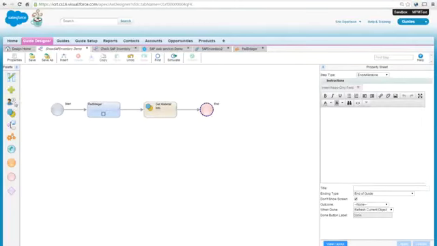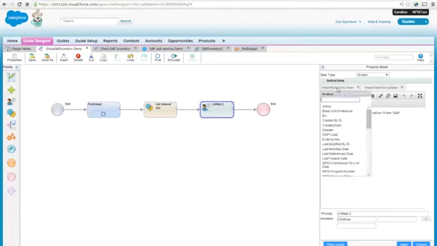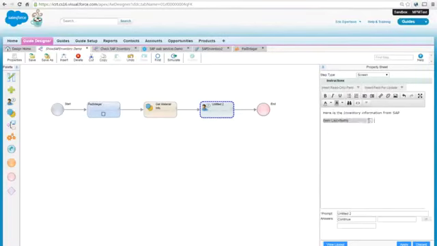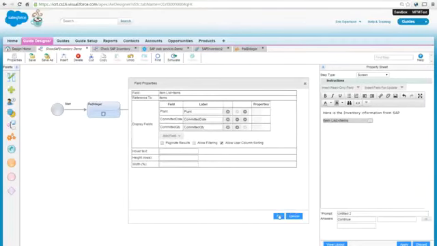To display the data, we want to put a screen step into this process guide so we can show the user the real-time information. And now I can just configure this screen. I can say here is the inventory information from SAP, and I can drop in a field, a read-only field. I want to, of course, put in the item list and then grab the list of items. I can open that guy up and tell it which fields to display. So we want to show the plant, the committed date, and then the committed quantity, just like that.